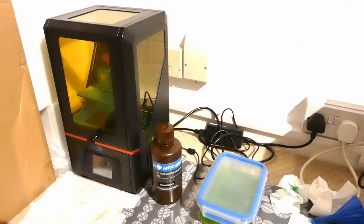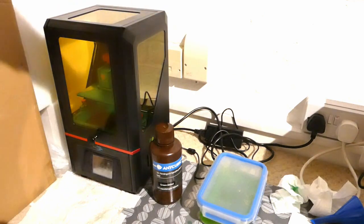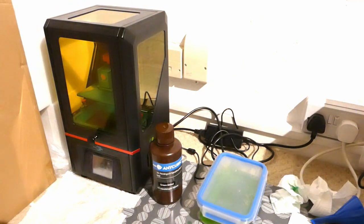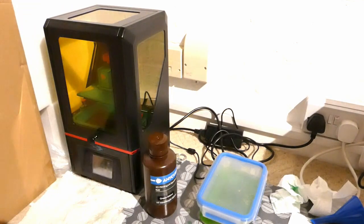Don't mix resins — that's another big piece of advice. I have in this bottle an absolutely disgusting mix of about three or four types of resin and it doesn't work. You have to try to compromise between the individual settings for each resin and it just doesn't really work — things separate too easily. It means you lose the bottom of each bottle of resin, but to be honest it's worth it just to get proper prints.